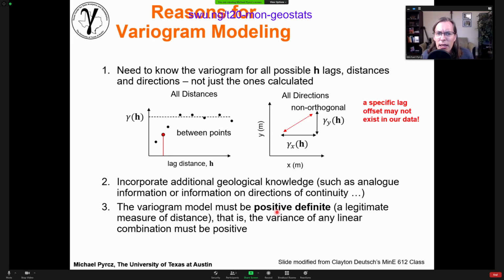What does it mean if you run Kriging, as we're about to see, and we get negative variance? Anybody here ever done a calculation and got negative variance? If you get negative variance, you look outside the window and you're pretty sure the universe has just ended, because negative variance is a paradox. It shouldn't be able to happen. The whole point of positive definite variograms and fitting them with a model is that it will ensure that you have valid measures of distance, that all your calculations will be reliable, that you do not end the universe.